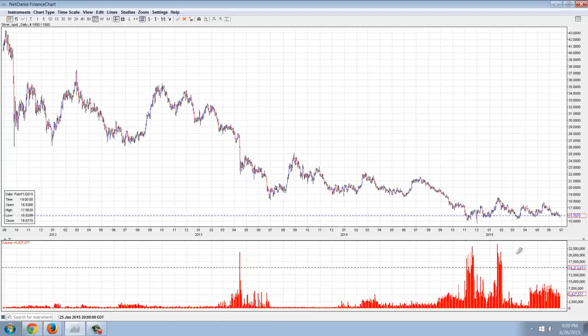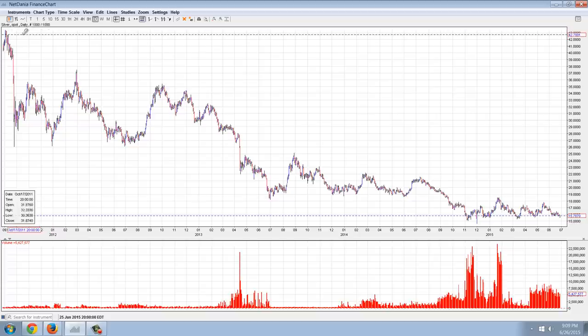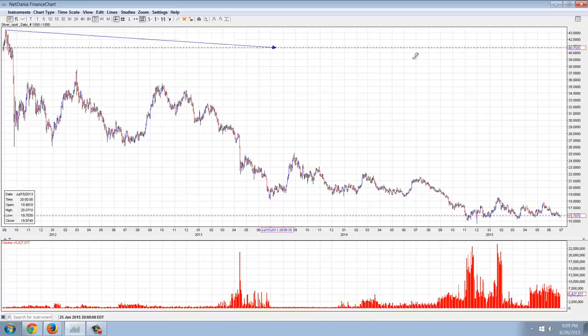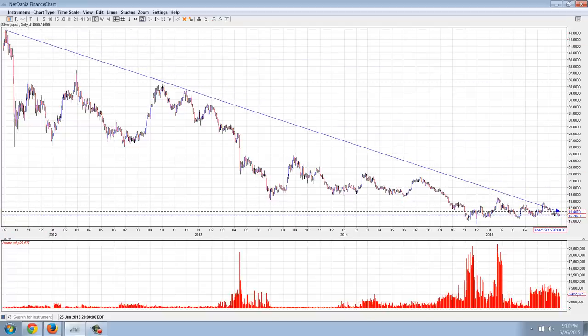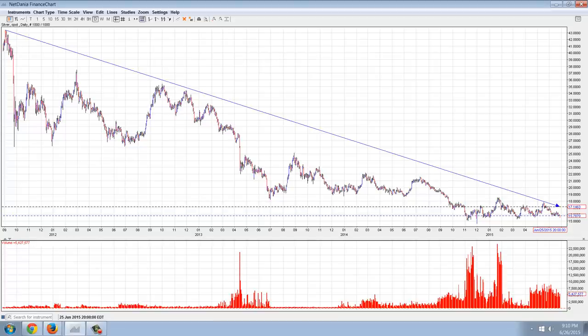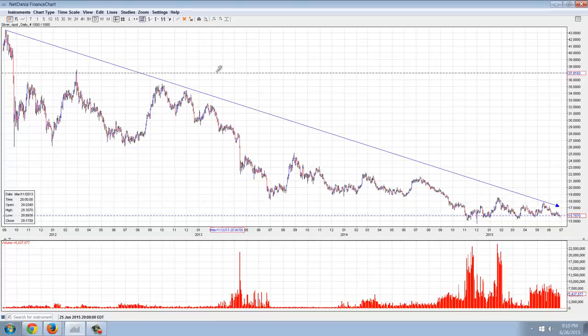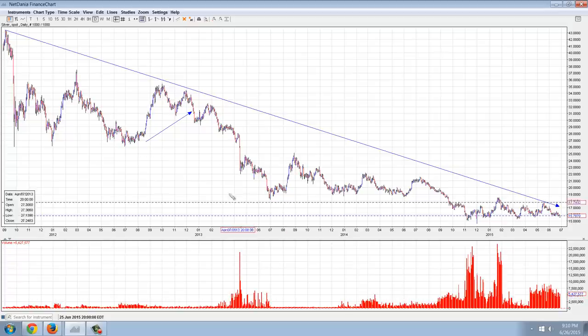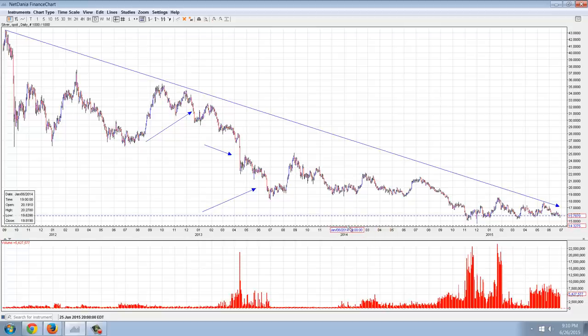Even though the paper price is a fake price, the paper price still determines the real price in these shops, because people still go by those prices. So if you get a massive smackdown, let's say like they were saying in 2013, let's say you built up all your inventory right in there and then this massive smackdown happened. Now, what do most places do? APMEX, Provident, JM Bullion. Well, they hedge.